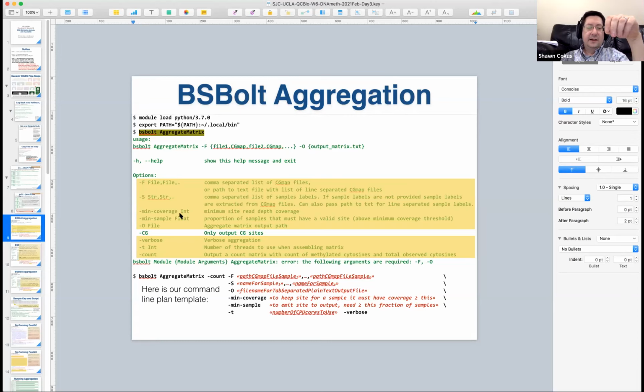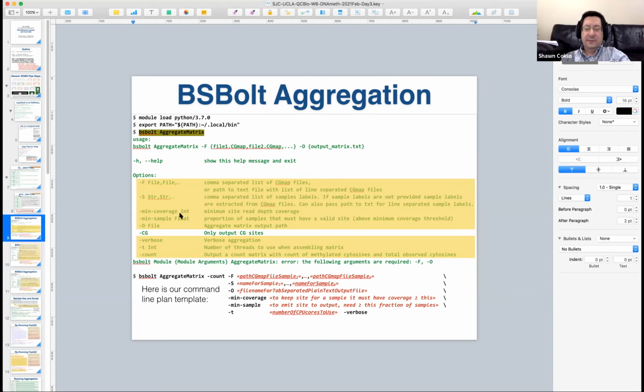So first, maybe we'll set it to something like 5. We can't be too greedy. We know we have fairly low coverage data here. Maybe we'll set it to 4, something like that. But we can't set it to 10. We probably don't have much data over 10. But we haven't looked at the coverages either. We have to do that too.